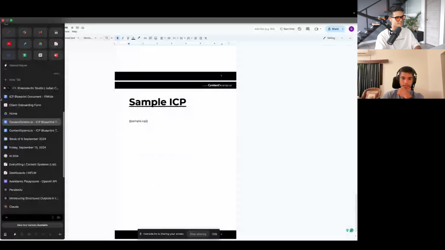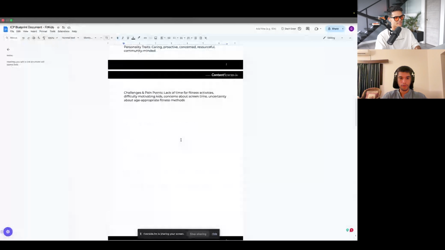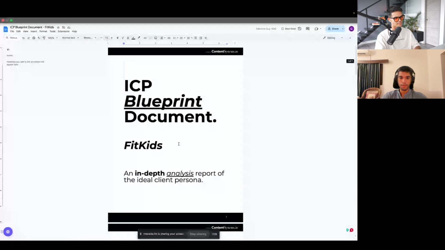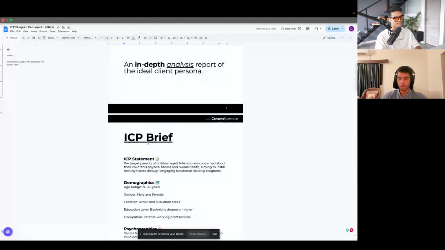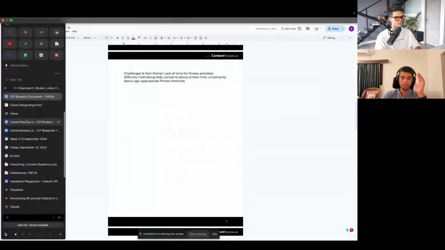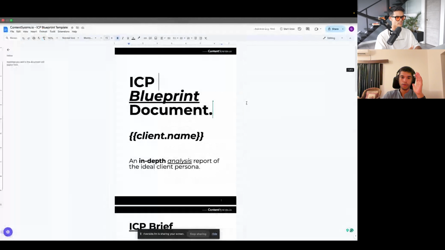Essentially, the end result is that the client fills in the onboarding form, and you have this fully professional, well laid out ICP analysis, conducted by AI and presented in this professional format. You can just present it to the client, and keep it as an internal store for your team. We can change the template, the colors, the font, anything we want.